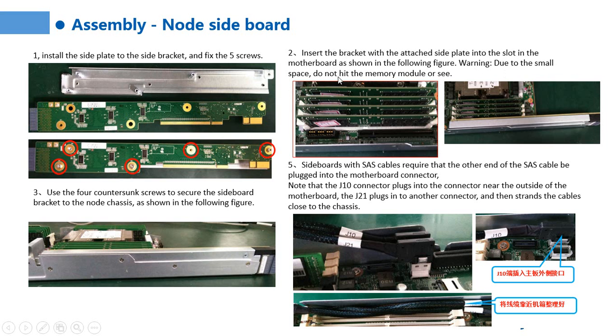Warning, due to the small space, don't hit the memory module. You can see the memory and there is a small space. We need to take care of this part. Step 3, use 4 countersunk screws to secure the sideboard bracket to the node chassis, as shown in the following figure.